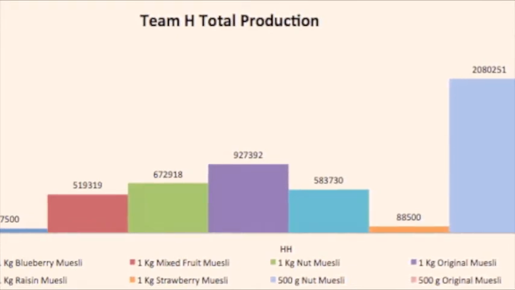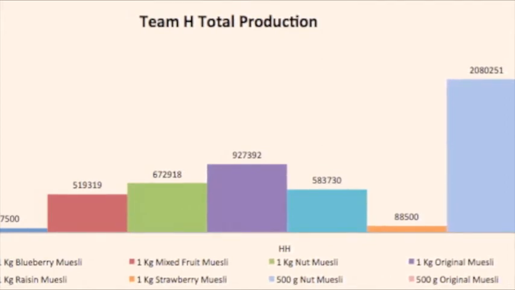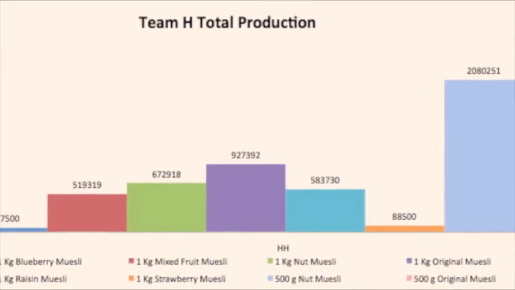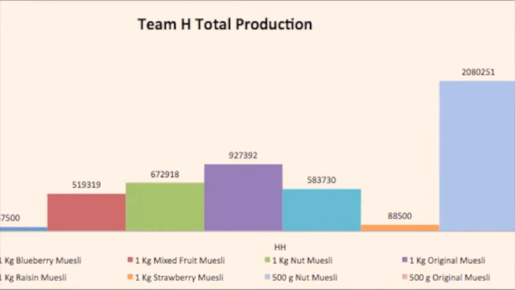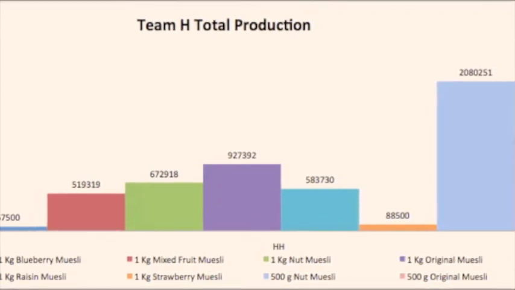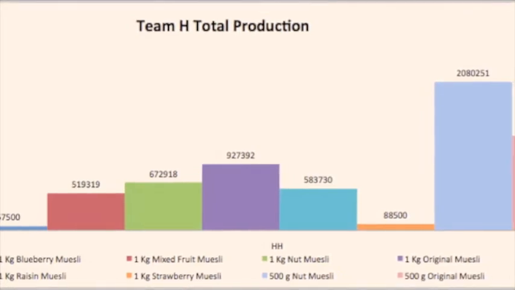We also focused on 1 kilogram nut and original, which were our next highest produced products. They did not make up nearly the amount that 500 gram nut and original made up, but these 4 products made up the majority of the products that we provided to customers. This outlined our final production strategy because we wanted to focus on the products that made us the largest profit. We felt that by focusing on nut and original, it would give us the greatest opportunity to make money. Let us now transition into the graph that shows the amount of products produced per quarter.